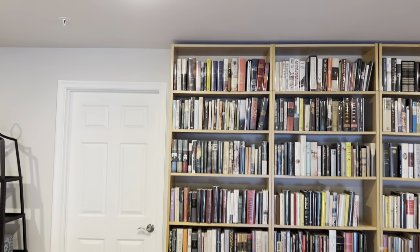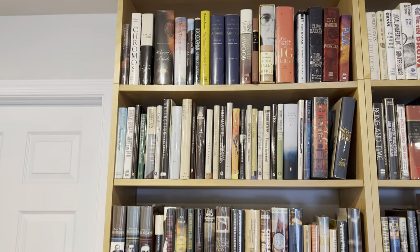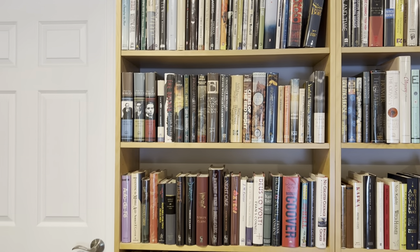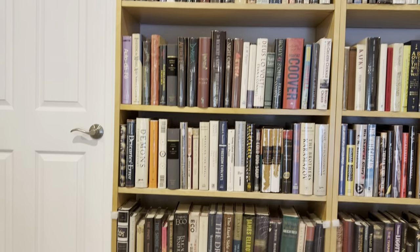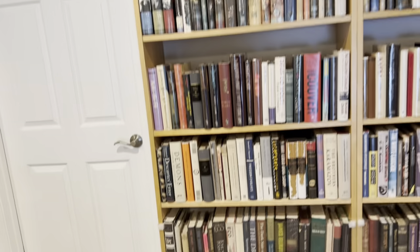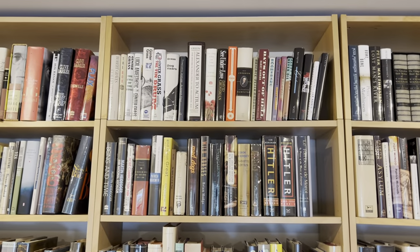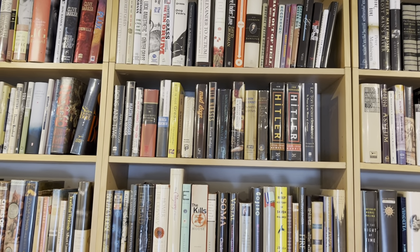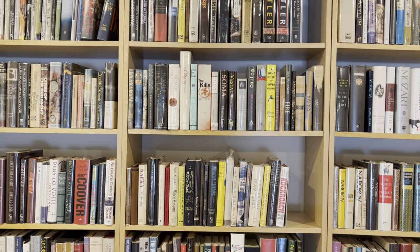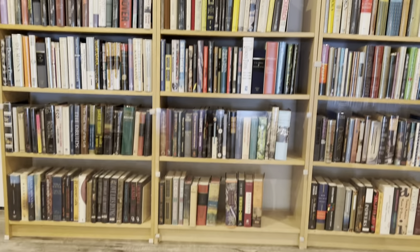Now the individual shelves I have shown before and I will just give a very rough view. I'm not going to call out any particular books in this video. I will probably make other videos about certain types of books — I would like to do a video showing just my mammoth hardcovers of books over 800 pages. Maybe do some themed videos like poetry, nonfiction, or stream of consciousness books.